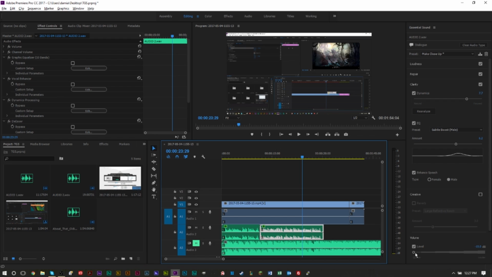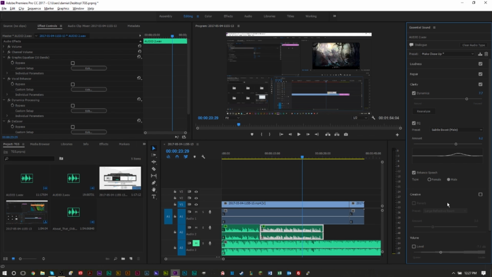And now if you want to have fine-tuning control, you can use the levels at the bottom, which makes it a lot easier and less finicky to find the exact location of certain bars. And you don't have to mess with the audio mixer, which will take up another portion of your editing workspace here if you don't have a huge monitor.